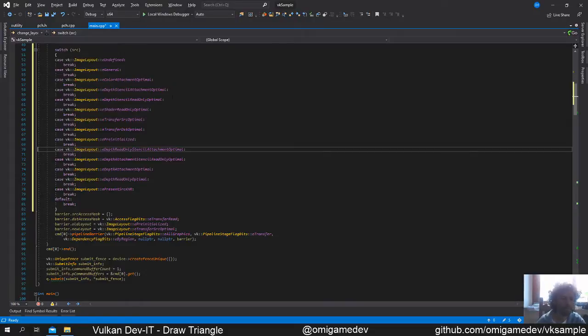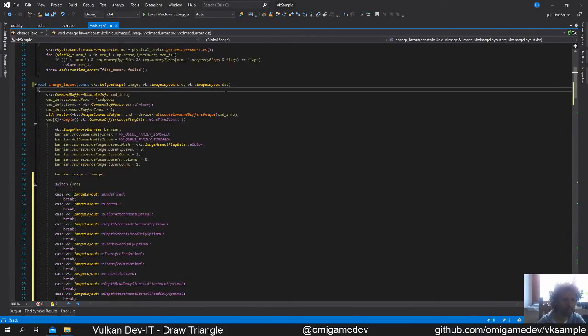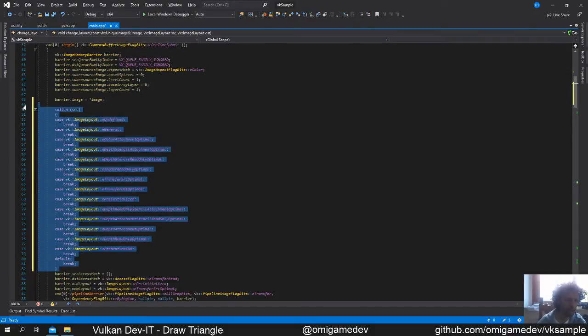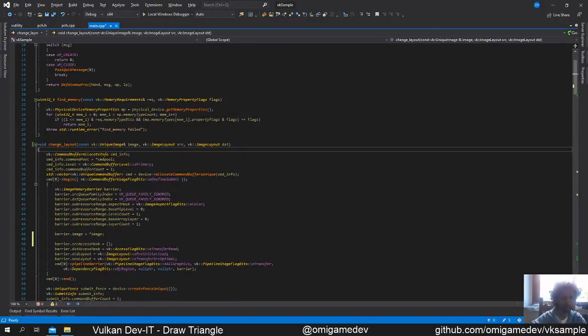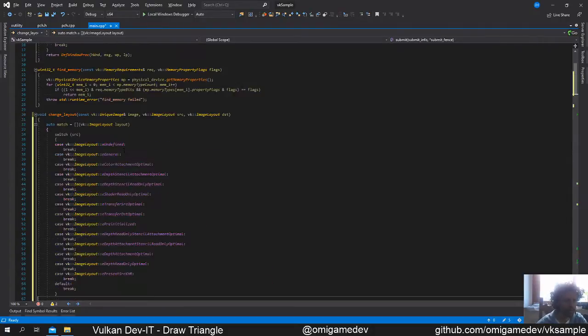Or what about putting everything inside a lambda that returns auto match, and that will get a VK image layout L layout as input, and boom, it does the trick.